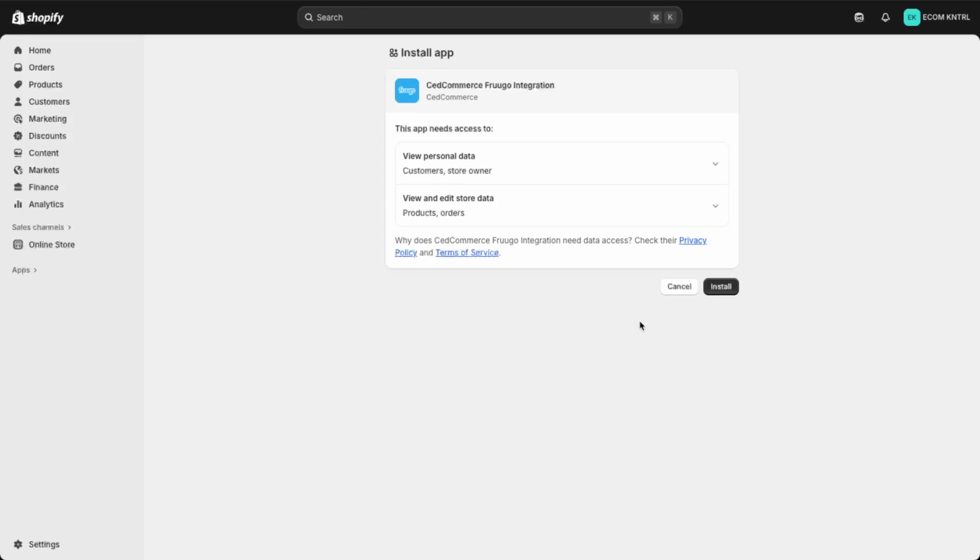You'll be prompted to confirm your choice. Don't worry, this step is straightforward and just requires your approval to proceed. After clicking Install, you may be prompted to click Install once more, confirming your intent to add this app to your store. After installation, there's a setup process you'll need to complete before you can access your user dashboard.